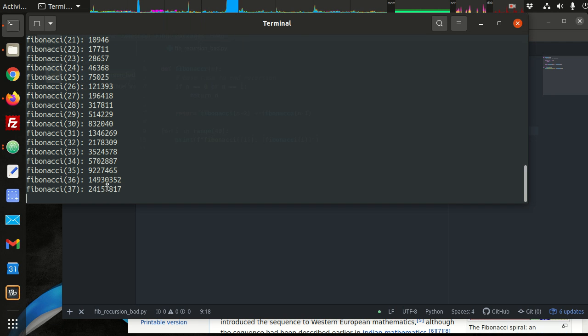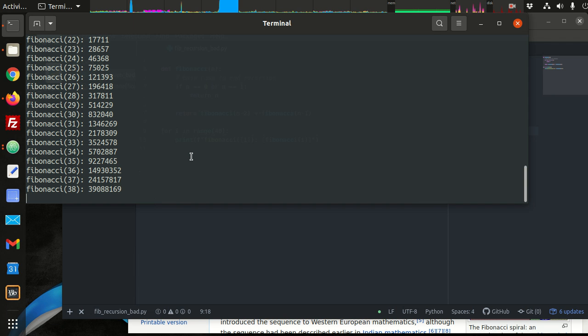So this ties into the concept of efficiency. How you code something matters, because this is a relatively simple calculation. Any one of us could calculate by hand the Fibonacci sequence of n equals 38, right? It would take a little while. We'd have to add some numbers together, but it really wouldn't be too awfully bad, right?